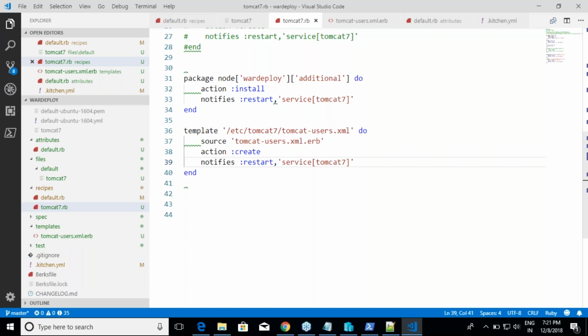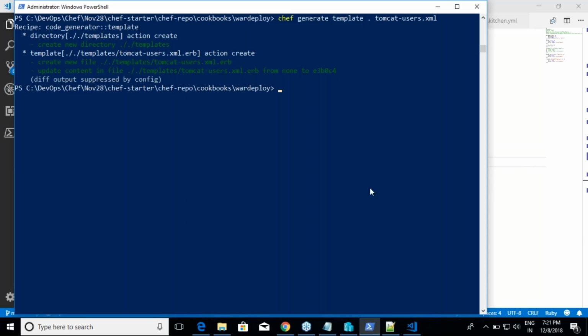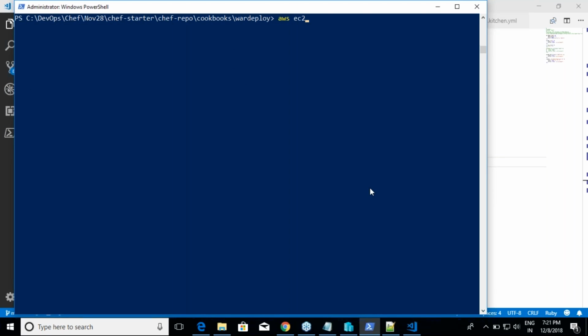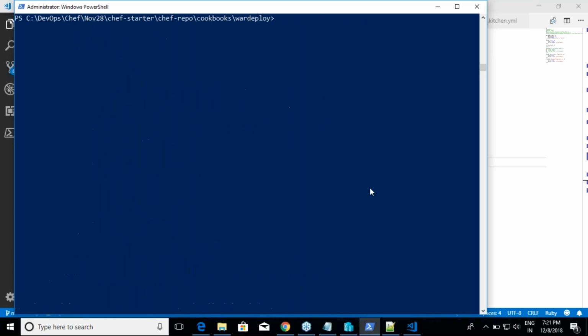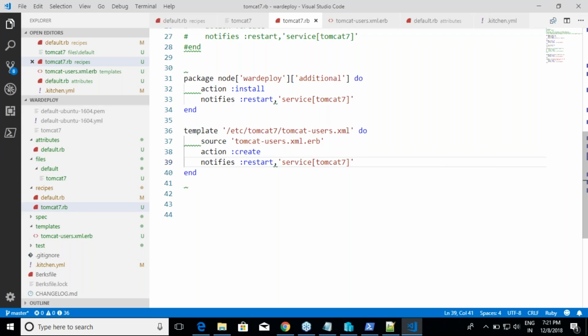Yes. Okay. Before that, let me see if the AWS configure works. AWS ec2. If the secret key and access key is not configured anyway, it is not going to work, right? So let me see whether it is working. Wonderful. You have these many machines in stopped state. Okay then. So now I have written this cookbook and I want to run this cookbook. So what is it that I need to do?